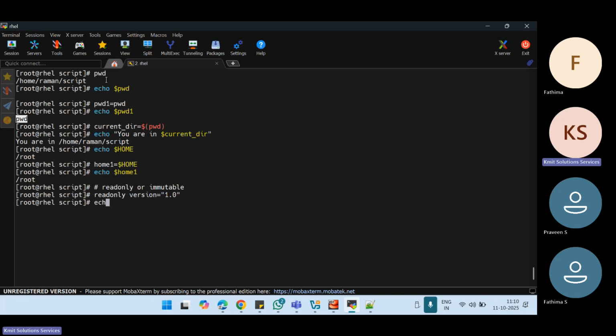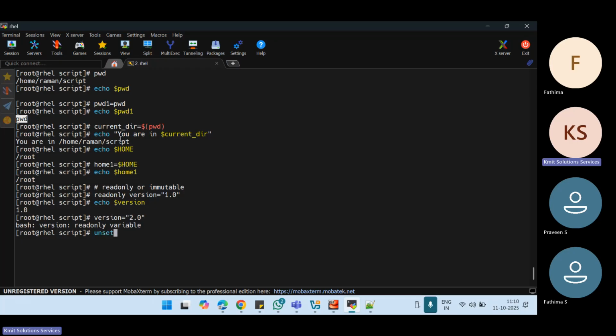So I have declared a version variable with value 1.0. Earlier you saw me repeatedly changing the value of a variable, but now let us try to change the value of this version. I will say version equals 2.0. You can see I'm unable to change the value of this variable because this is a constant, read-only variable. So you can declare read-only variables also.